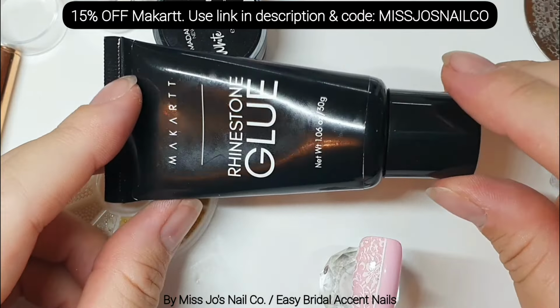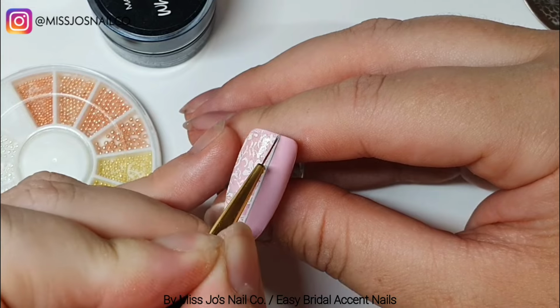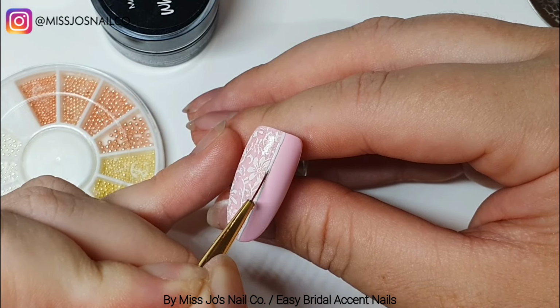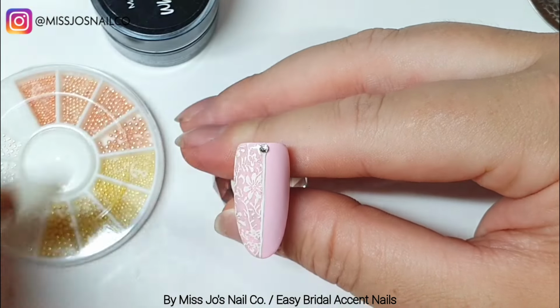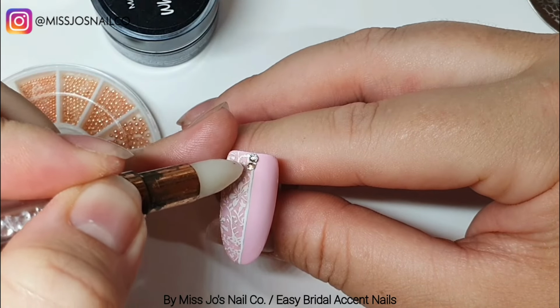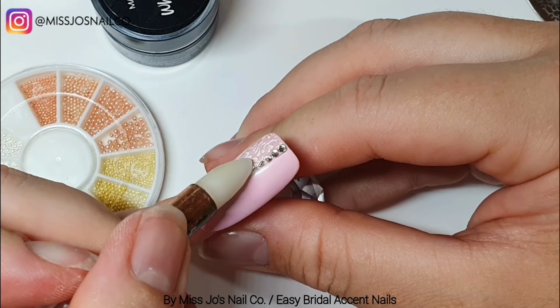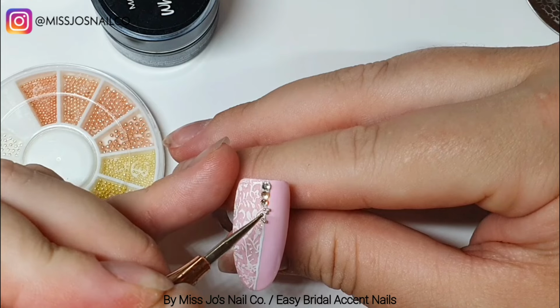Now we're taking McCart's rhinestone glue, which is what I would have used for the crystals and everything else. This was the first one I did, so I'm using the rhinestone glue, and then obviously I thought, I can't be bothered to do that anymore, I'll just stick it in the top coat, but use a proper gel adhesive. This is the best one I've ever used. Crystals really stay on with this.